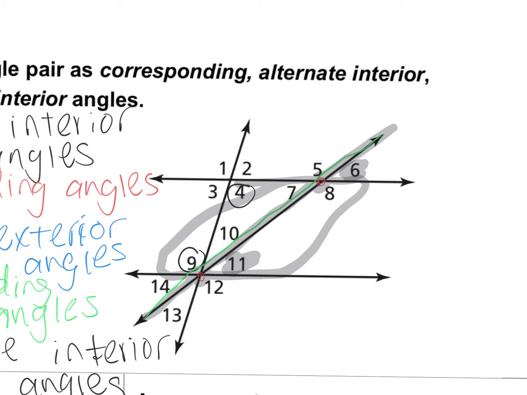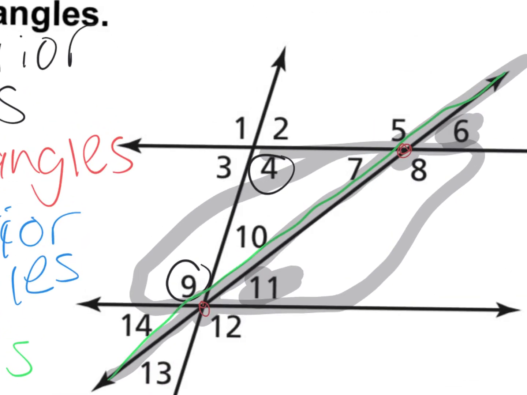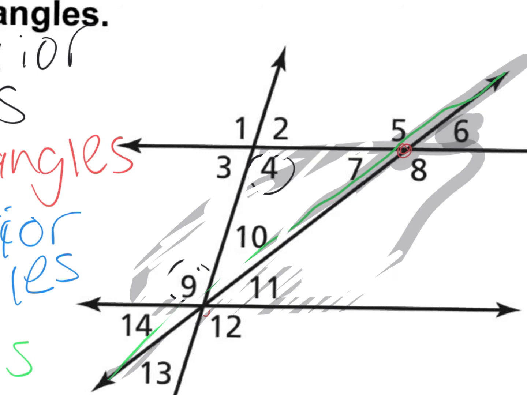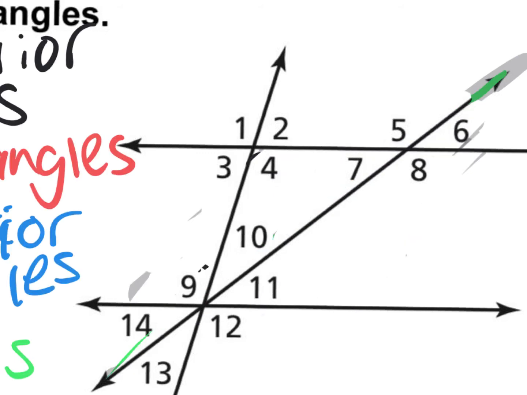Is that okay? No, because you're using 2 transversals there. I just drew it right there. Okay? Now, it depends on what transversal you're using. Let's say they were comparing 4 and 9. Our box would be different, okay? If they're comparing 4 and 9, our transversal becomes this one, and our box becomes this. Do you guys see the difference? It all depends on what your transversal is. So now 4 and 9 are alternate interior angles.